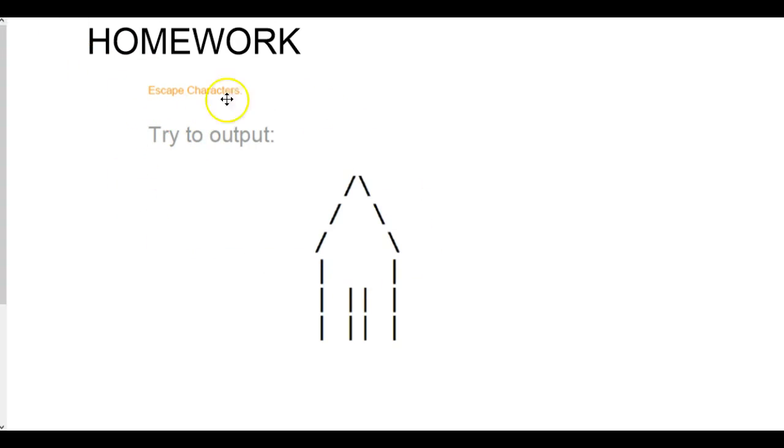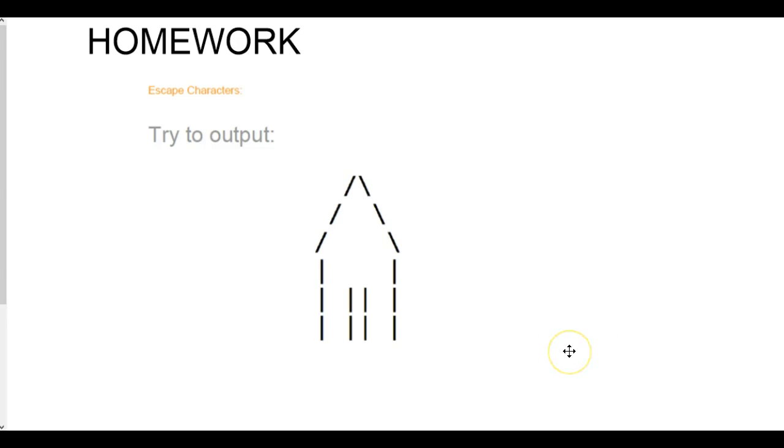So this is the homework for tonight. The goal is to print this house on the screen. You don't have to do it all in one print statement, but if you really feel challenged and you would like to do it all in one println statement, I'll be impressed. But you don't have to. You could do it in a print statement for each individual row and just work with escape characters and spacing in order to get the house to work the way you want it.